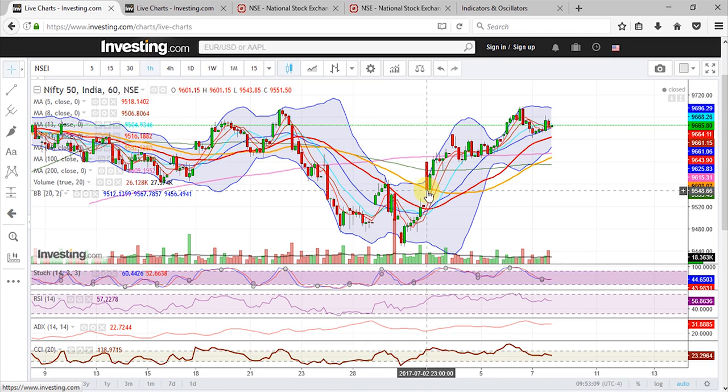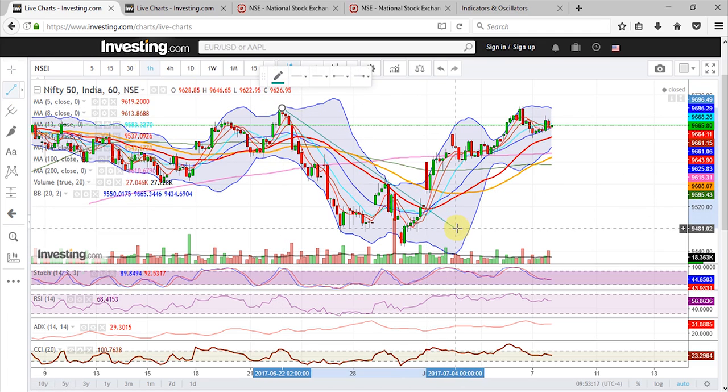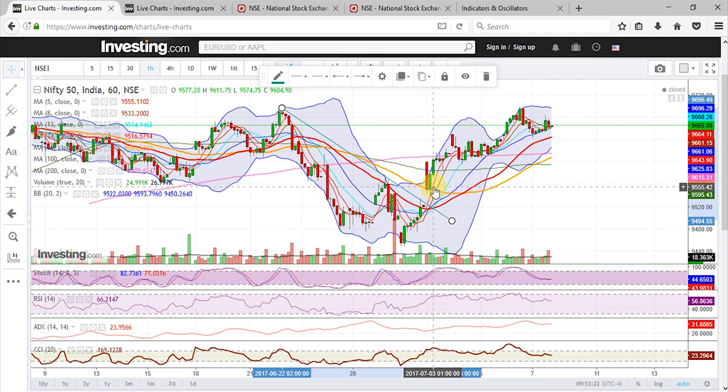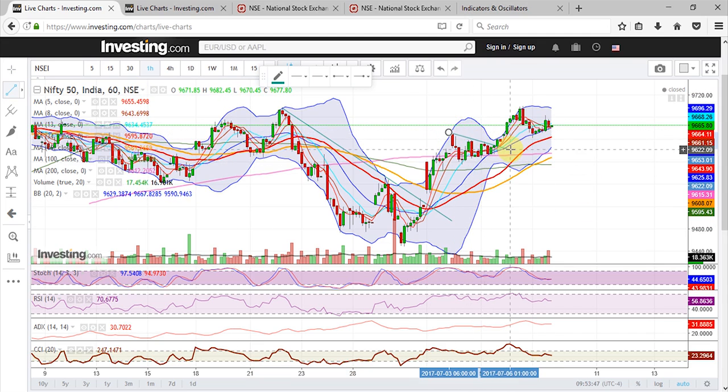the short trade. And after that, what we could see is that the trend line in the hourly chart was broken. Someone could have again gone long into the pullback, and if he had gone long, targeting again the mid-Bollinger level in the daily chart, that is this level, he could have got around 50-60 points based on his point of entry. Now what we saw is that the market was consolidating over this mid-Bollinger level in the daily chart.